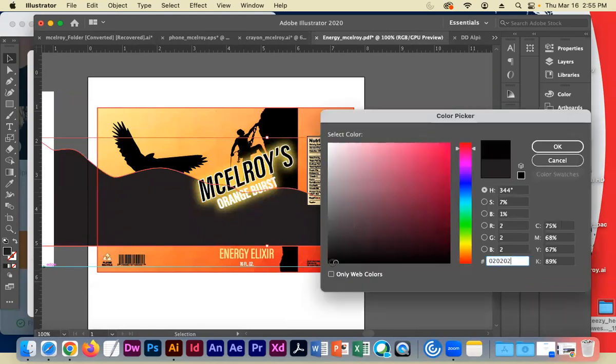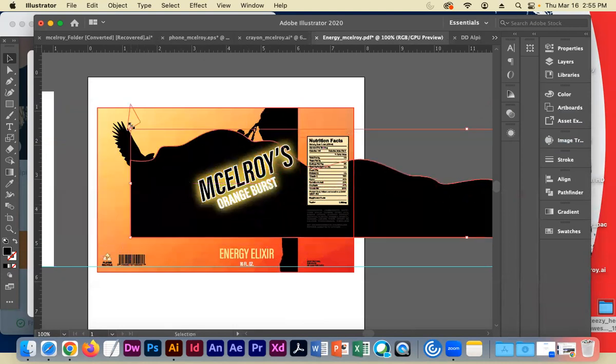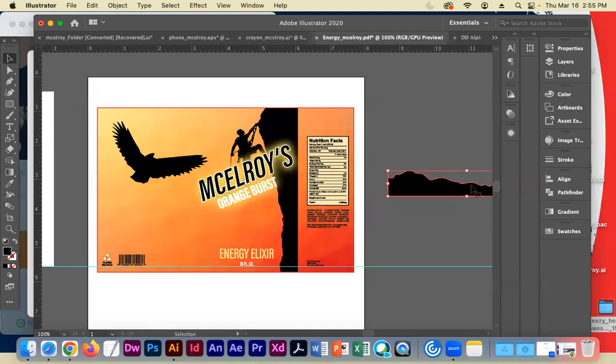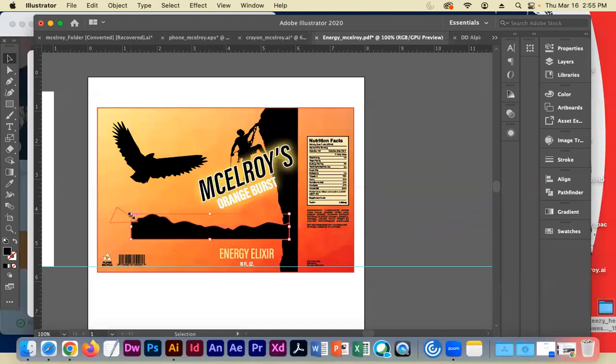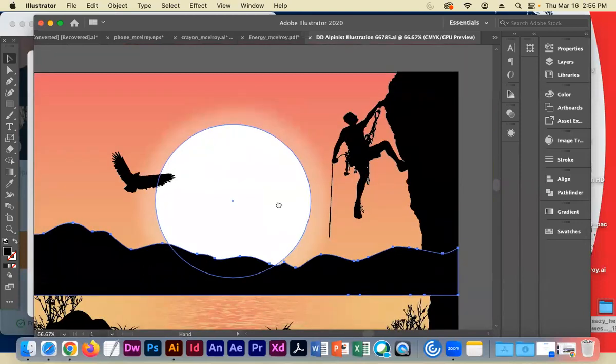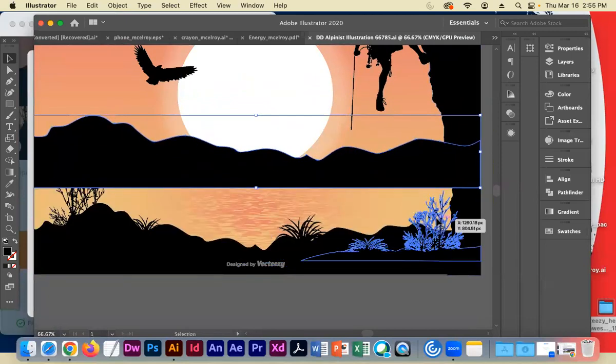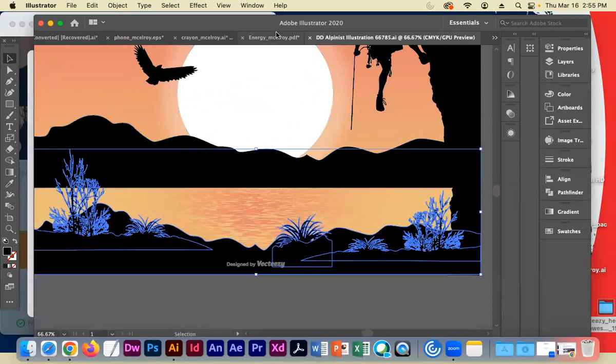And I'm making everything black. You didn't notice. I'm going to shrink that down. So I'm actually going to run this the length of the label. So there it is. What else do I have here? Anything cool? Those are weeds and trees and stuff. So let's copy those.